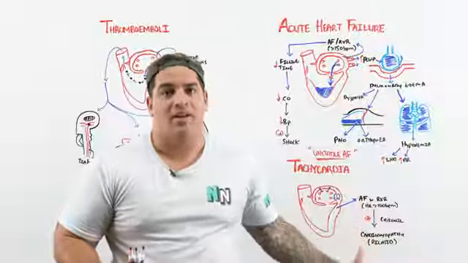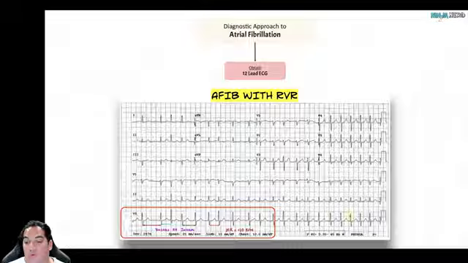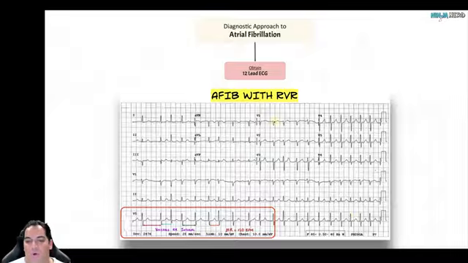AFib can exhibit in a slow ventricular rate, a normal ventricular rate, or a rapid ventricular rate. The most common I'd say is the rapid ventricular rate. So if they're going really fast, I'd be able to determine that. And then I'd have to look to see an irregular rhythm, so a variable R to R interval. If I see a variable R to R interval and a fast rate, I want to think about atrial fibrillation. Also, sometimes V1 is a helpful lead too, but we'll talk about that more in ECG interpretation. But I get the 12 lead, this should help me to see if they have AFib.